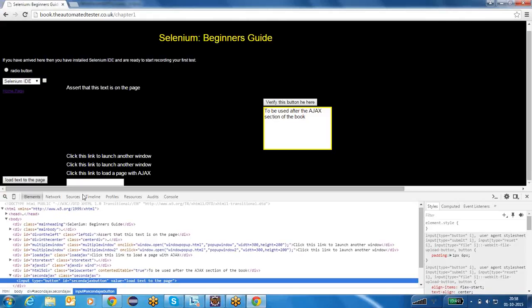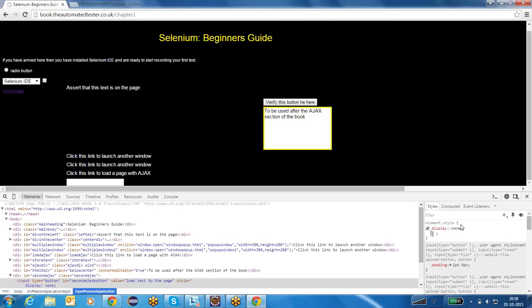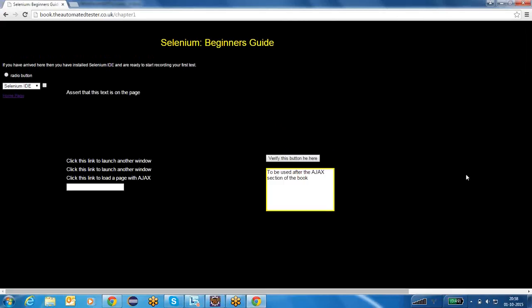Using JavaScript, you can implement some logic on top of it, and using CSS, you can apply some style on top of it. So in the element style, I'm adding a style attribute called display, and if I say none, then the element will disappear. Okay, we are not able to see that, right? Are you able to see that button? Even though the button is there in the DOM, we are not able to see it.